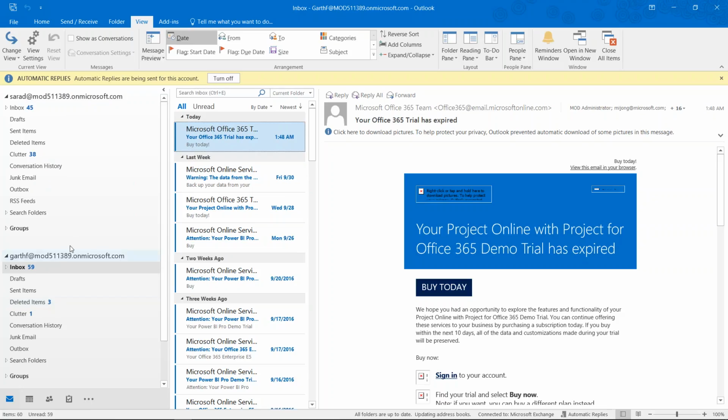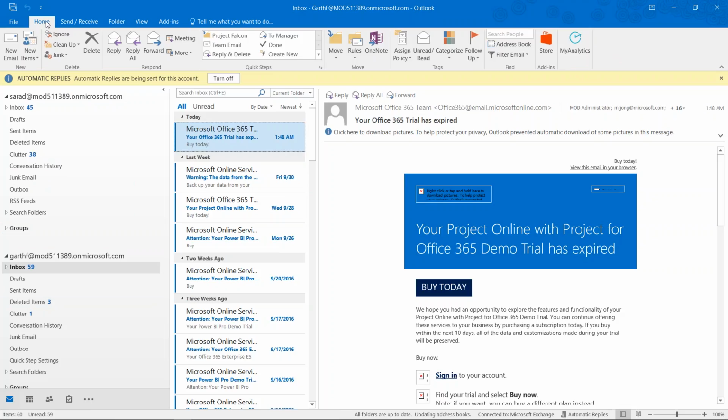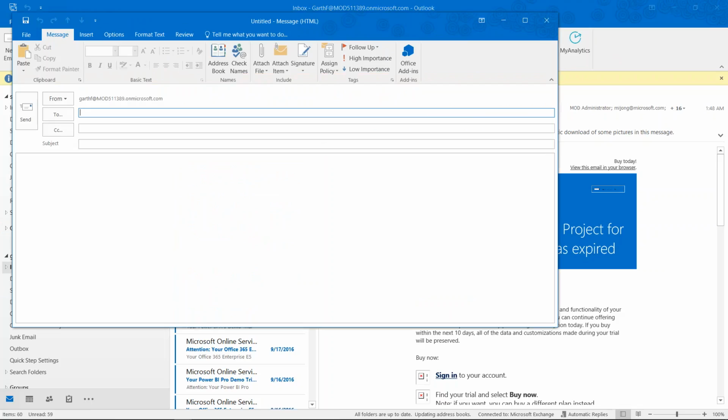Now, where do you need to be careful? You need to be careful when you're sending an email. And I'm going to click a new email and you'll see what it says. It says it's sending from Garth. We haven't set up signatures for Garth yet, but I do have a drop down in the From where I can switch back to Sarah really, really easily. So this is why you want to come in and set a default.